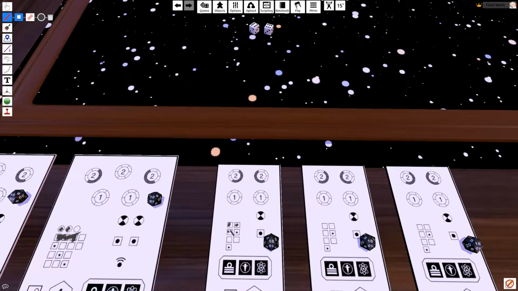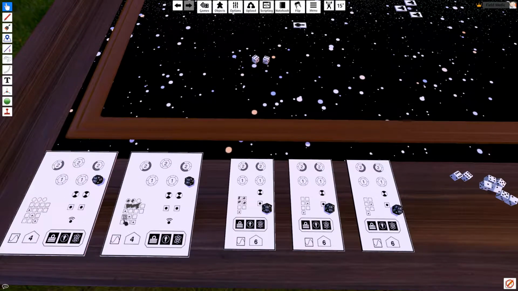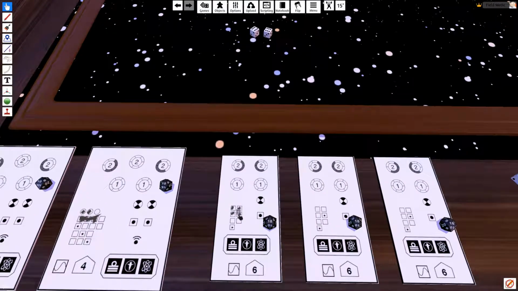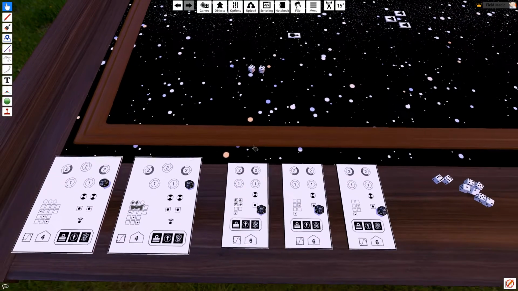1, 2, 3, 4, and we have a threshold hit. Uh-oh. So what is a threshold hit? Whenever you hit one of these little stars on your hull boxes, you need to roll to see what breaks on your ship. Since this is the first time this has happened, we only have to roll basically a 1 against all of our systems.